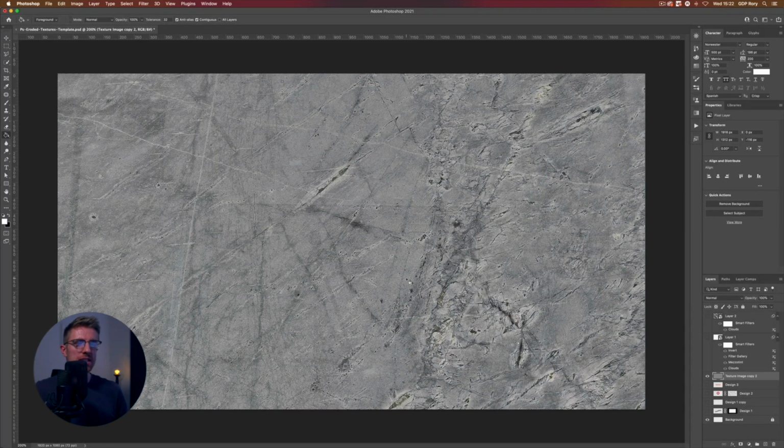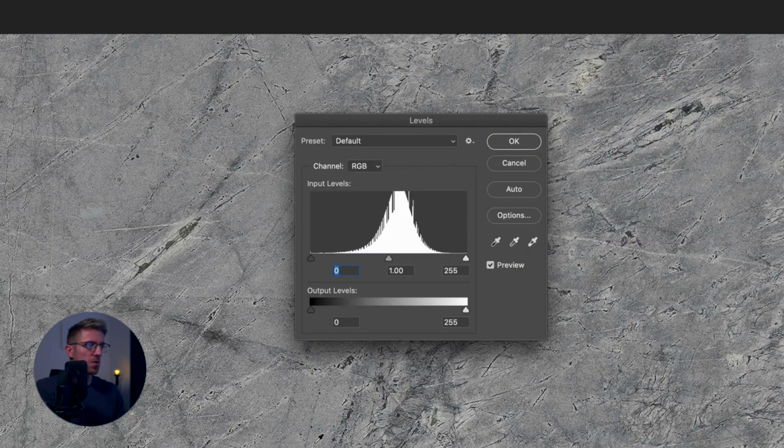Now what's always a good idea from here is to try and add as much contrast as you can. So we've got very light and very dark areas. Like we've explained, this is going to help when it comes to applying it as a layer mask to either show or hide parts of your design. So to do that, I like to simply press Command L or Control L on a PC, and that's going to bring up our levels pop-up here for this layer.